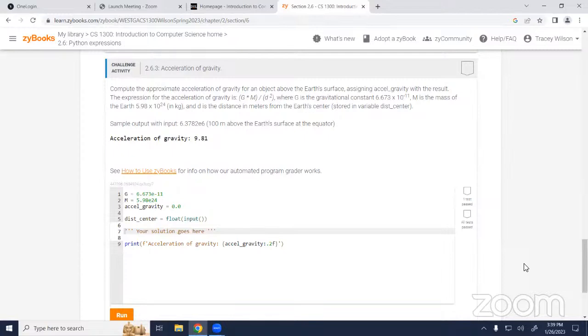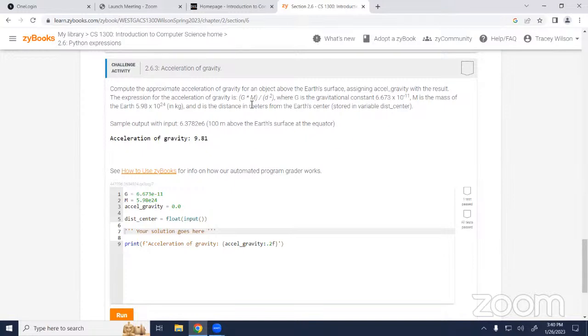We don't want to sit down and hand calculate all this stuff because we're programmers. We're going to let the computer do it for us. So in this one, it's like compute the approximate acceleration of gravity object. This could really simply have been shortened to compute this equation using this information, right? So we want to take the equation right here and convert it to Python code and fill it in using the variables we created in Python, right? Does that make sense?